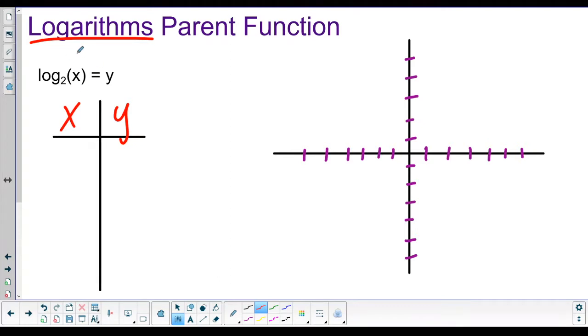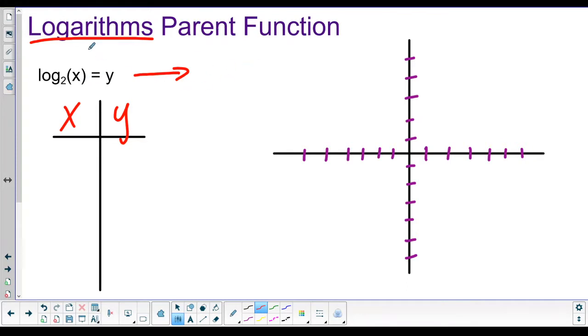Unfortunately, if I just want to pick random x's here, do you know what log base 2 of 3 is? If you said yes, you're probably a liar, because it's not a nice number. So because we don't really understand how to compute log base 2 of x, we're going to turn this into the exponential, because they are literally the exact same thing. You can think of them as synonyms. They convey all the exact same information. One is just in log form and the other is in exponential form. So we're going to do that.